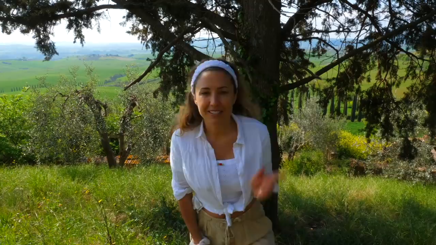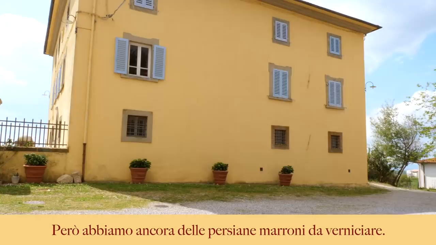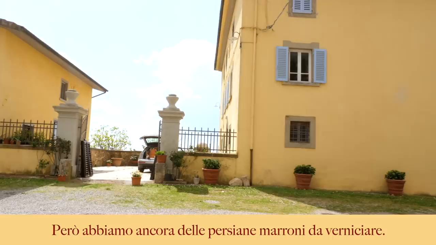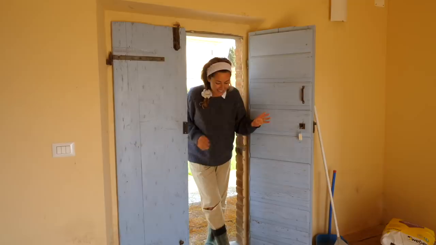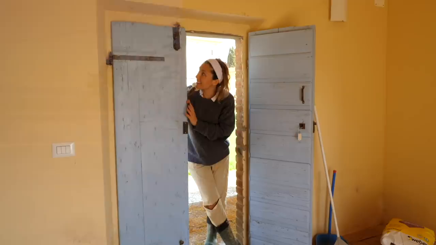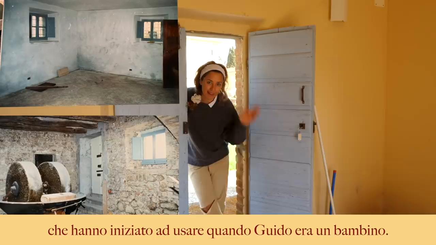Today we put up the last of the small shutters, getting there bit by bit. But we still have, over at the gate, another round of brown shutters to paint. So this is the entrance to La Terrazza. That's what Guido calls it, this cottage, La Terrazza, because it has the terrace up top. And these beautiful doors, they're just so, so lovely. You can see this is how we chose the colour for the shutters, because already all over the property there was this blue that they started using back when Guido was a child.